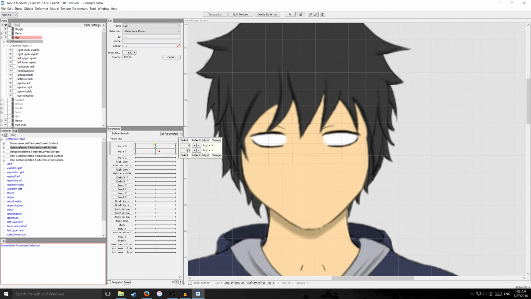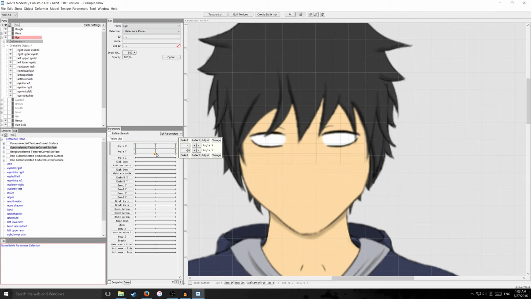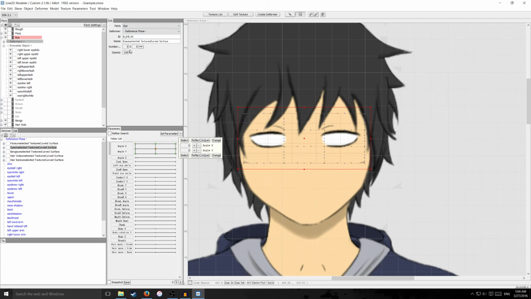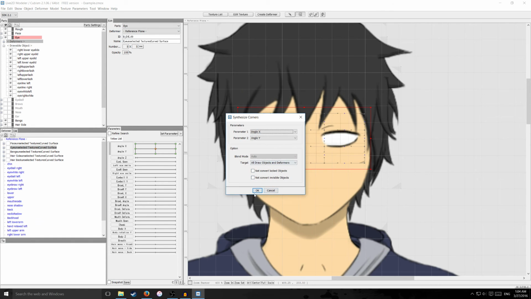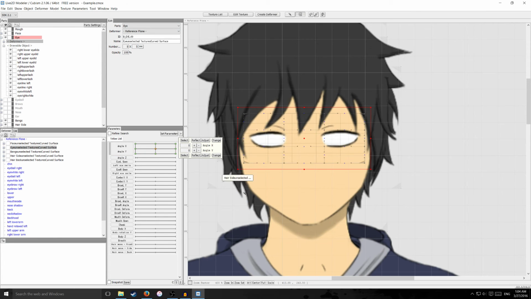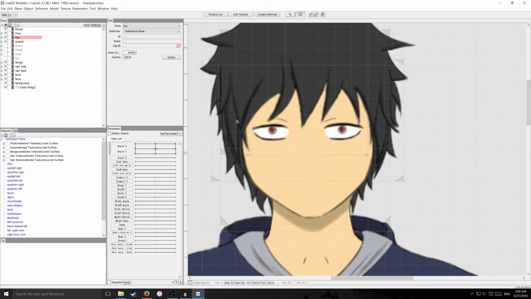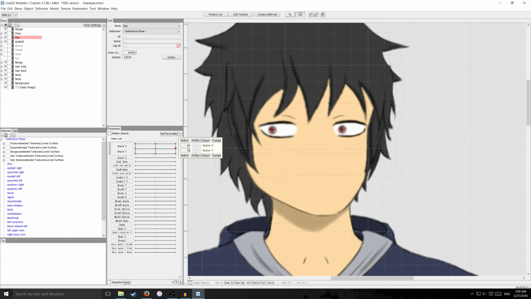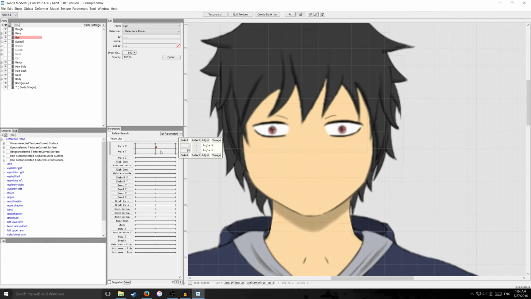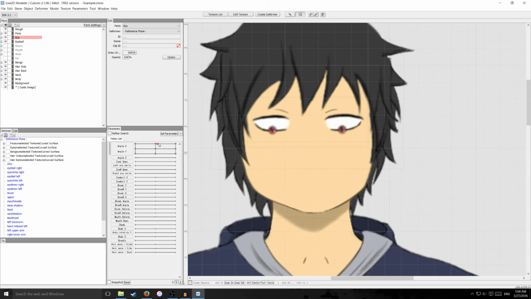So now that we got left and right, let's do up and down, which is simply just up a little bit and then down. So bring yourself back up to the middle and we'll synthesize the corners. And you got your eyes. Next, we'll go ahead and make the eyeballs visible. And as you can see, it's a little bit out of place, but not by too much. But this is how you want it. You want the eyeball not connected to the other eye parts itself.